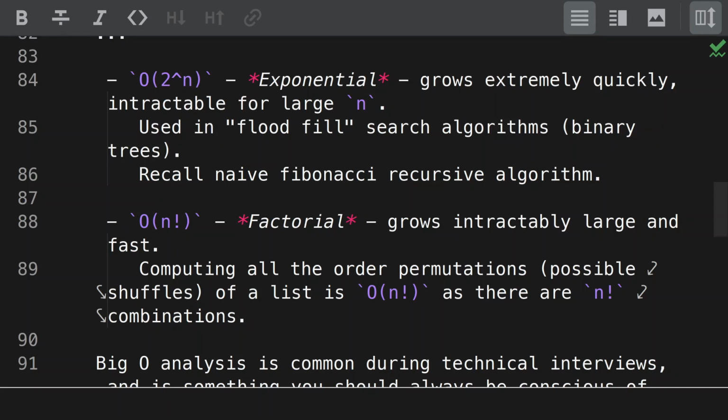One way of thinking about this is if you want to figure out all the combinations of a deck of cards, you can pick each card, then pick one of all the remaining cards, of which there are n minus 1, and then for the next card, pick one of all the remaining cards, which is n minus 2, and so forth until you've picked all the cards. There's going to be a lot of permutations available. That would be n factorial.